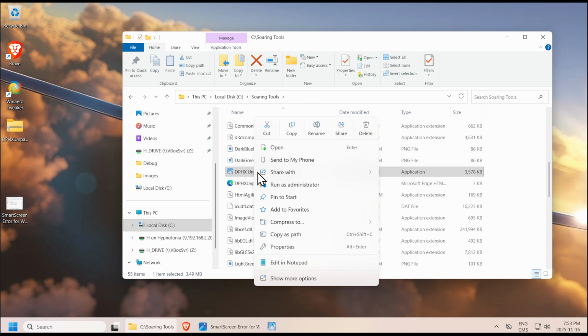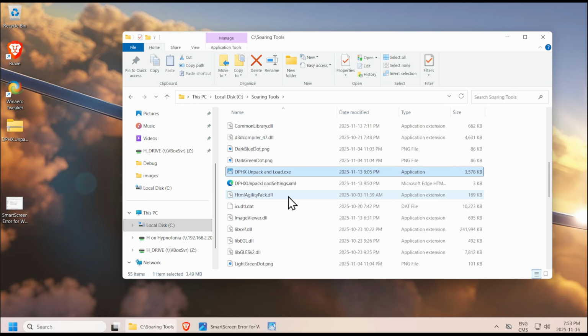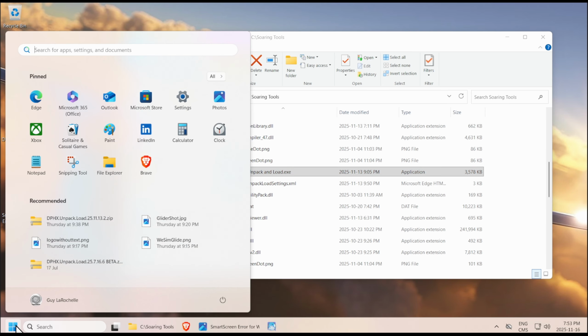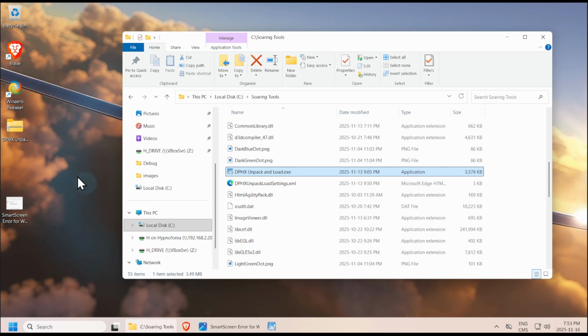If I do this and I say pin to start, then it means that in my start menu, it will also be handy somewhere like here in the pinned apps. Or if I wanted to, on my desktop, I can simply right click and drag with the right mouse button to my desktop.